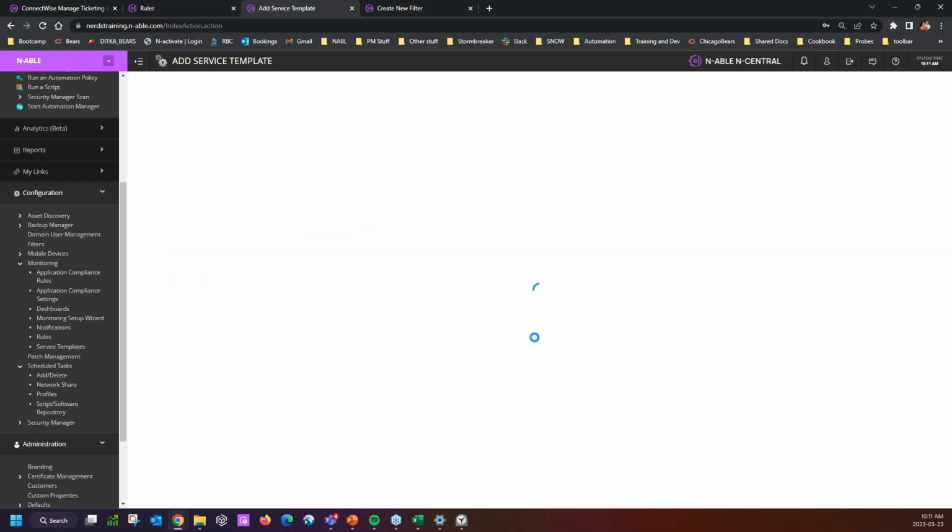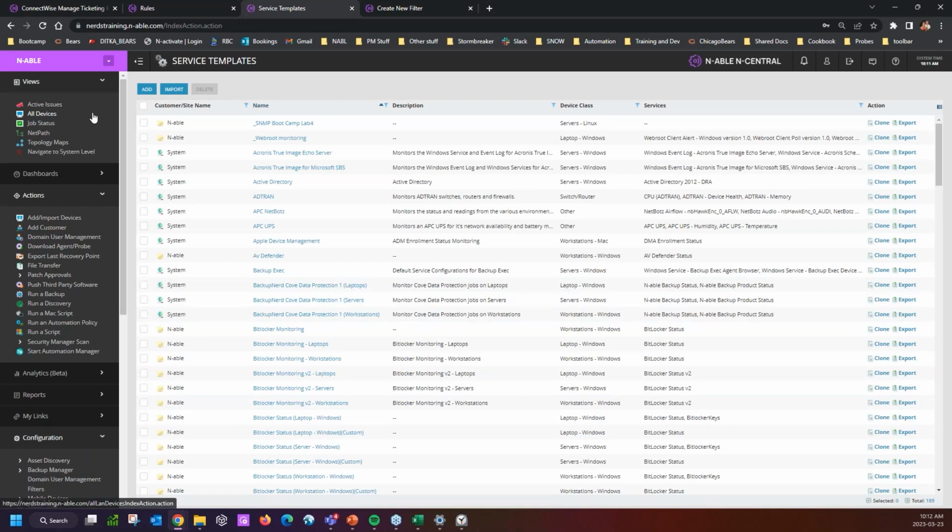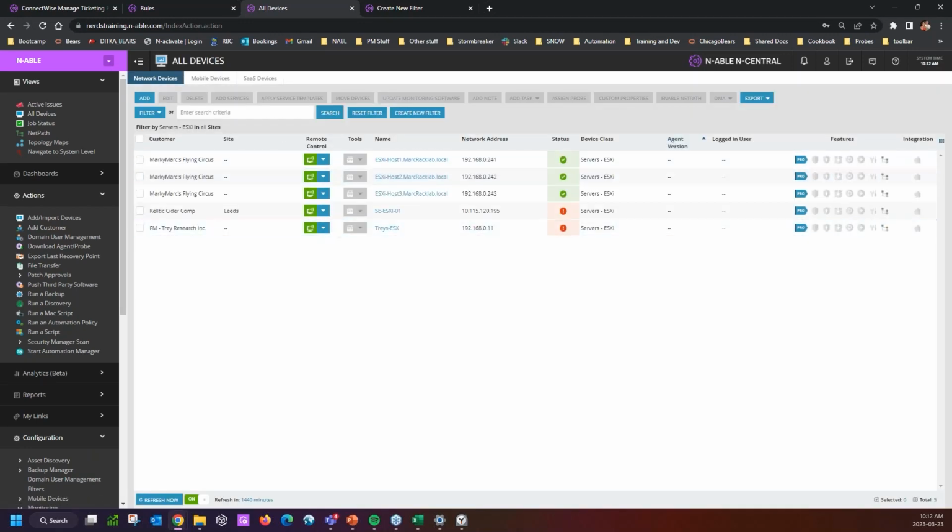You can also trigger this within a rule as well. A remove action should happen once, really, or maybe once every 2 or 3 months. So you may want to keep your remove templates. And then I typically go to the all device view, filter on my servers, and remove the monitoring that I want to. I have to better understand the use case, Andrew. Right now I'm maybe drawing a blank.